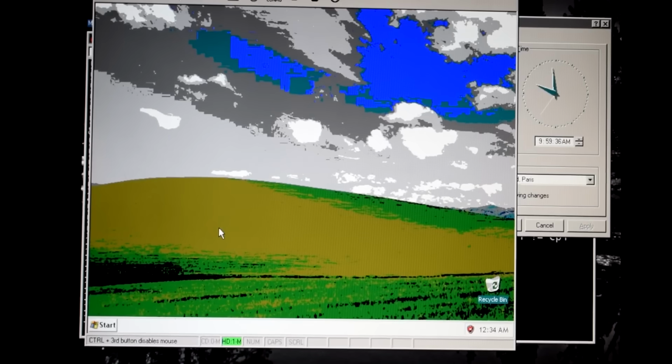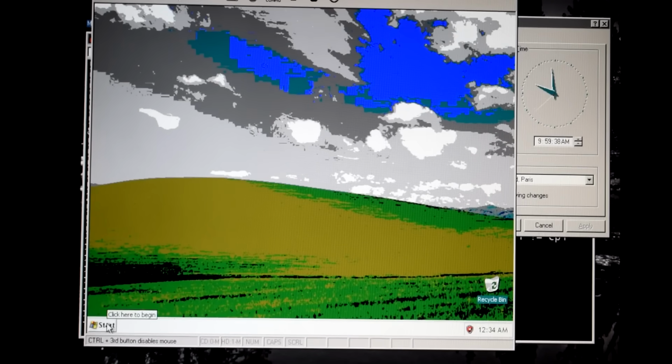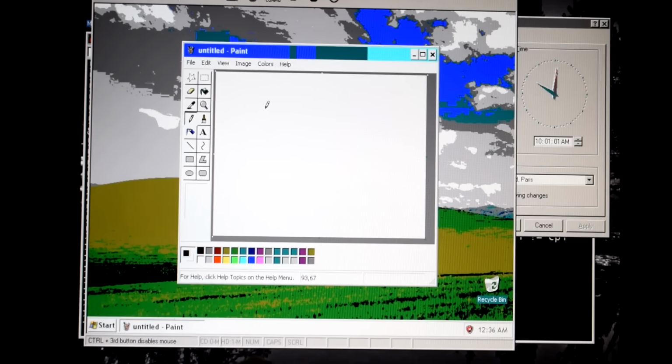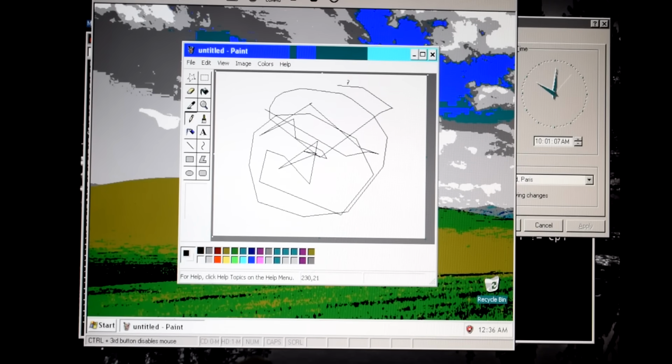All right. And finally, we have to do the MS Paint test. Paint's taking longer to load than 3D Pinball. What the fuck? There we are. Drawing a lot of angles here. Smoothing out a little bit, maybe?